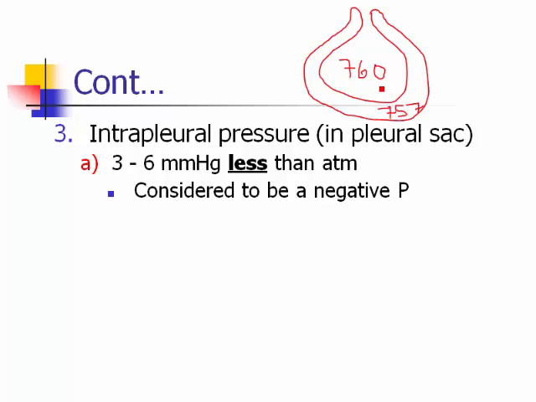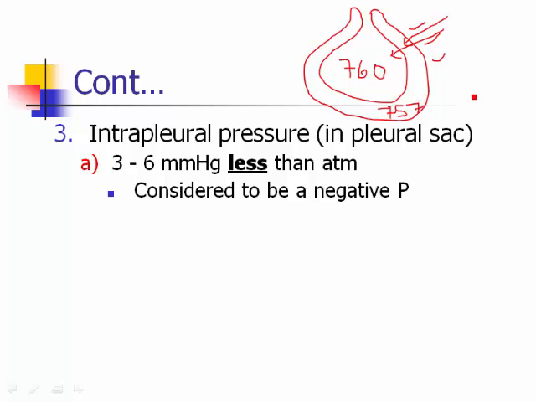So the reason this is important is because the alveoli want to stay attached, or stuck, to the edge of the thoracic cavity. Your rib cage, your ribs are coming off over here on the sides. This is going to want to stay because everything moves from high to low pressure, right? So this 760 wants to move towards 757, but it can't because there's a sac here to prevent it. But if we were to put a hole in the chest, let's say for some reason, maybe a bad accident or a wound, right through, then the 757 won't stay like this, right?